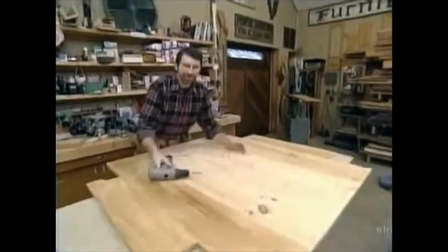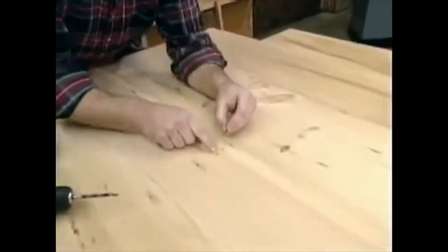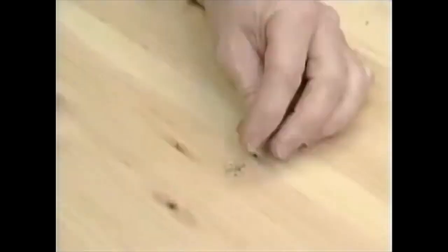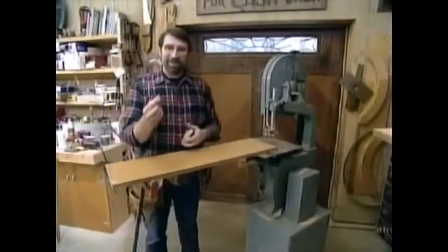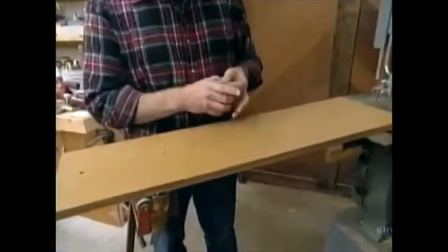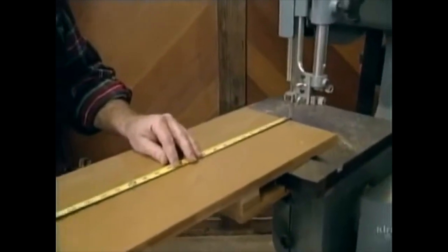Well, now I'm ready to size the main tabletop, cut the circle. The first step is to make a 1/4 inch hole in the center of the blank for this dowel pin, which is going to act as a pivot point. Now I'm going to take the same dowel pin and install it on this extension that I've put on my bandsaw. The pin will be 27 inches from the blade, the radius of the table.